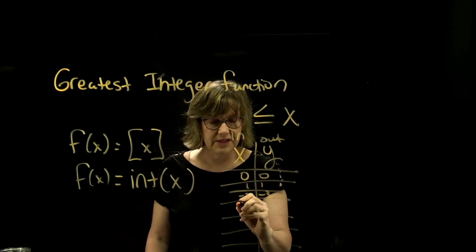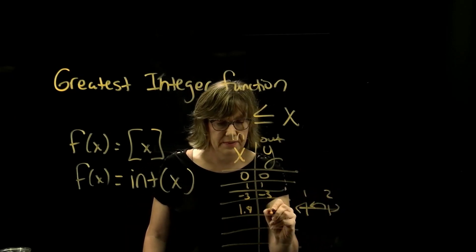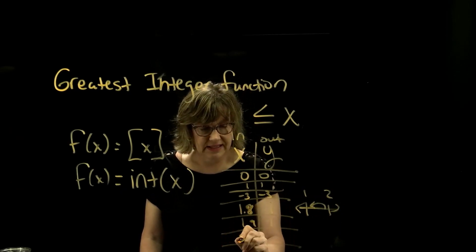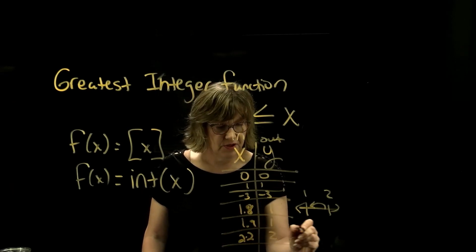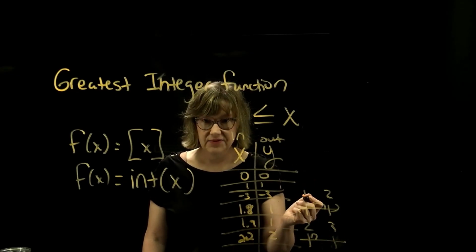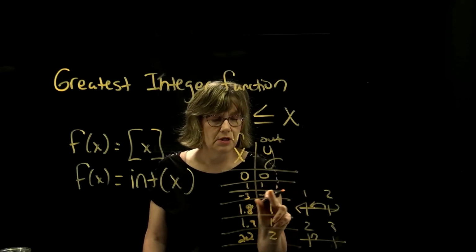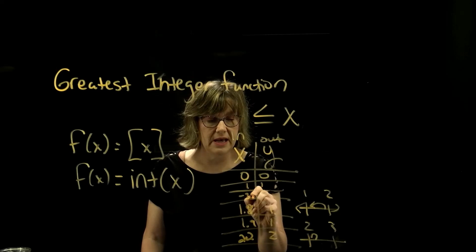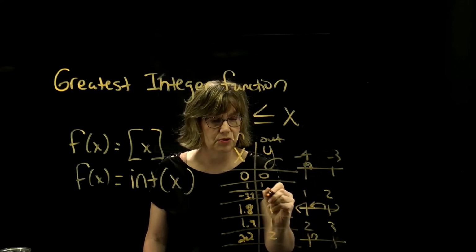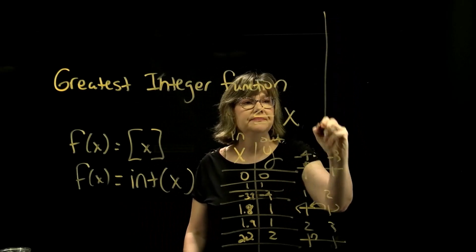Okay, but what about decimals, all right? So let's kind of get a feel for this. 1.8, so think on a number line. Here's 1, here's 2. 1.8 would go to 1. So would 1.9, okay? But if I'm at, say, 2.2, that's going to go to 2, because, again, between 2 and 3, 2.2 would go there. Think of negatives, right? Okay, so where would a negative 3.9 go? Well, here's negative 4, here's negative 3. Negative 3.9 would go to a negative 4. So we can kind of get a little bit of a feel for it. All right, so let's graph it.